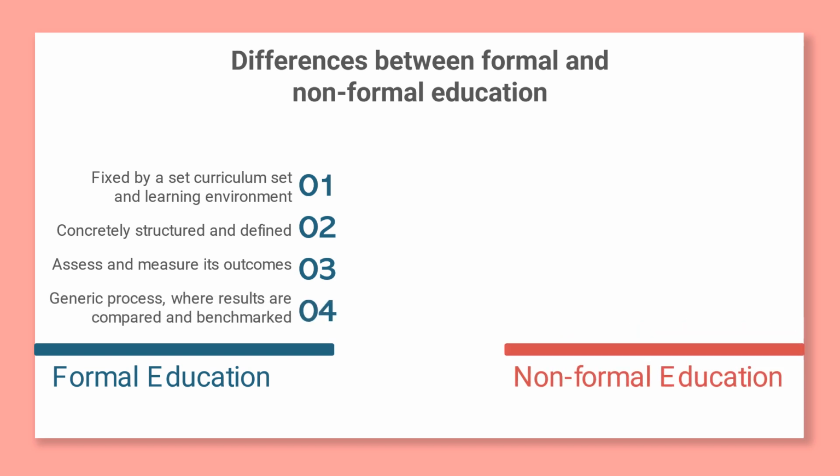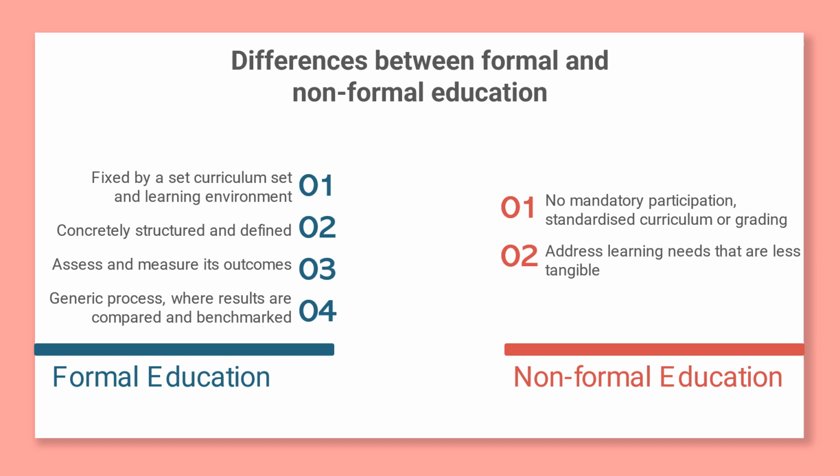Whereas non-formal education, as a general rule, is not bound by mandatory participation, standardized curriculum, or grading of learning outcomes, it has the possibility to address learning needs that are less tangible but no less important. In order to have the competencies for active social participation, employment, and self-actualization, young people need competencies that sit outside of conventional educational disciplines or subjects. In many cases, such competencies cannot be taught, but need to be learned through experience and the reflection of experience. Furthermore, such competencies can be difficult to grade through exams and measure according to standardized scales.